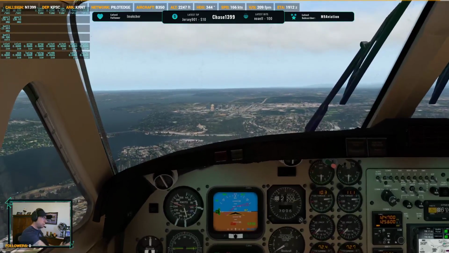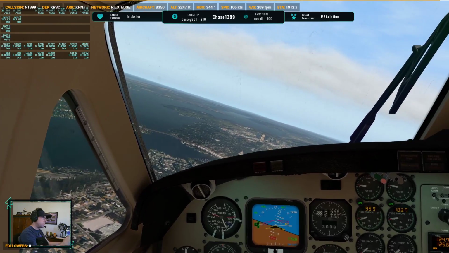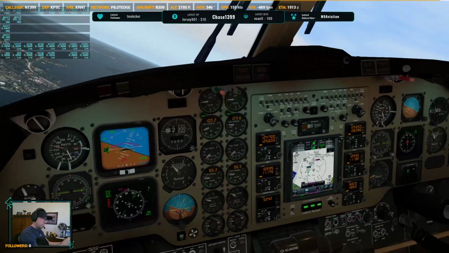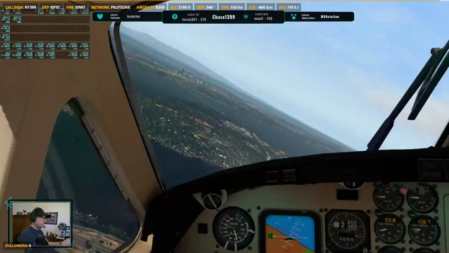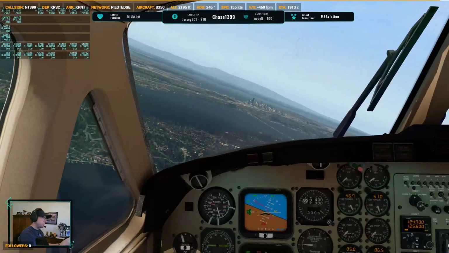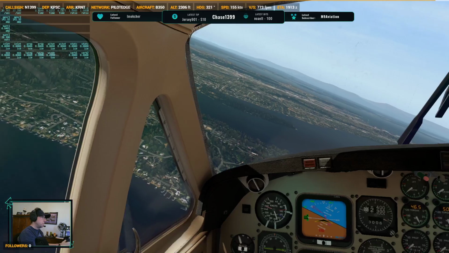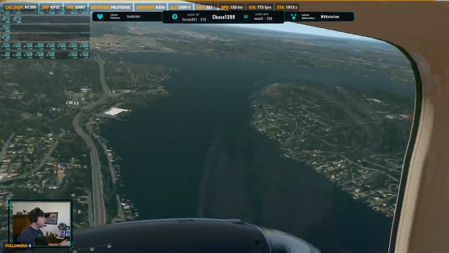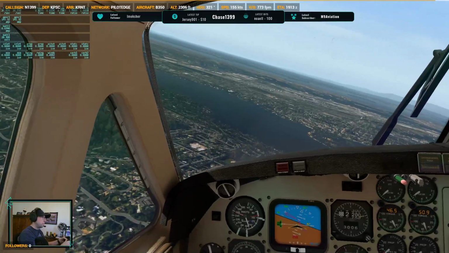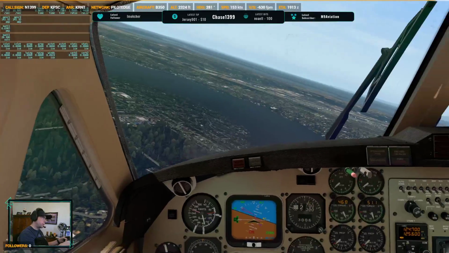Alright, so let's do gear down, do full flaps. Positive rate. Gear up. And I'll make a left turn here. Fly over this island. Renton traffic, King Air 139, turning final, runway 16, full stop, Renton traffic.